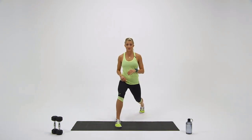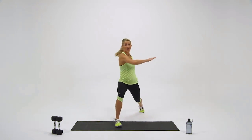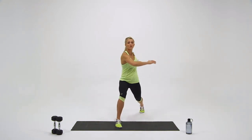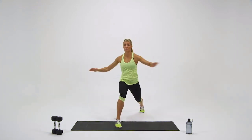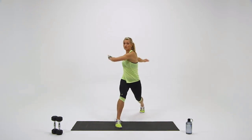Are you ready to get started? Here we go. Right leg lunge, and go. As you twist your arms, your torso, and your shoulders all the way around, you can do one of two things: you can keep your head pointed straight, or you can let your head rotate. If I have my head straight, it's a little bit easier for me to balance, but you're more than welcome to try both versions.